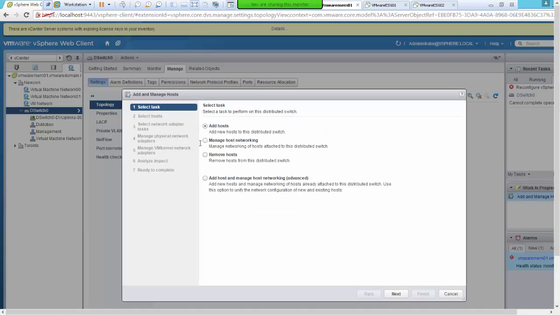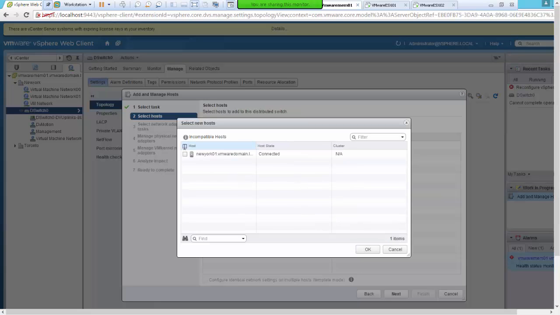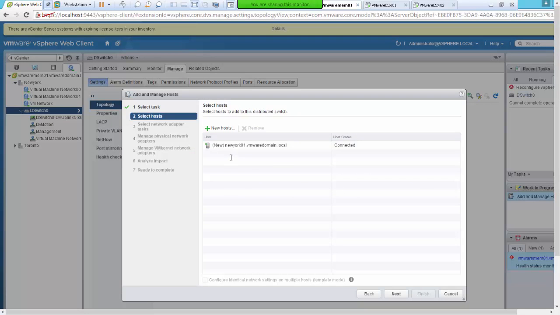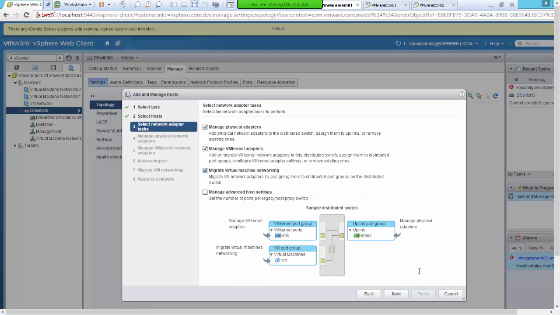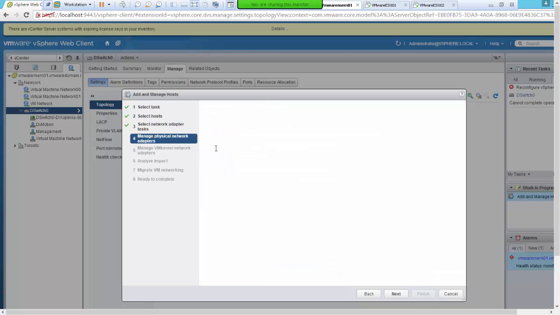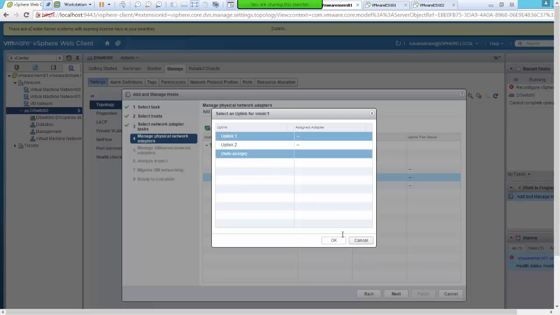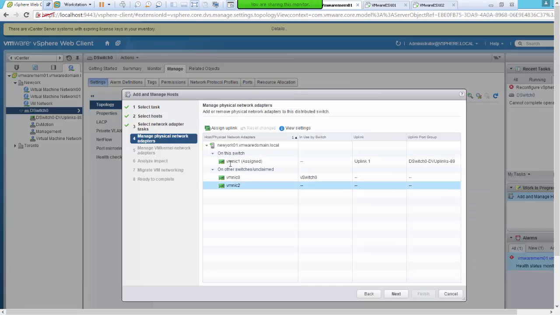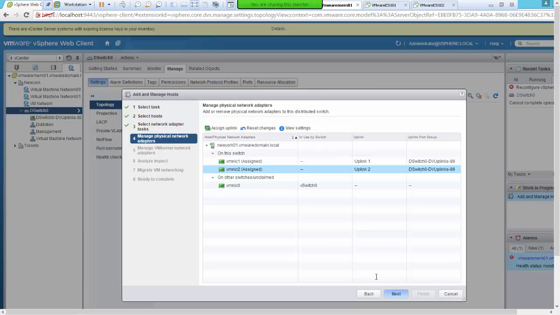the second one. Add host, next. Oh, new host. Next, press OK. Next. Migrate virtual machine networking. Next. Now we know the drill, right? So vmnic1 assign uplink 1, press OK. vmnic2 assign uplink, press OK. Next.